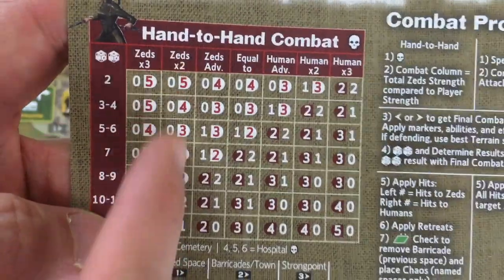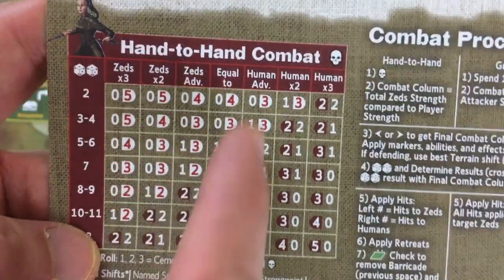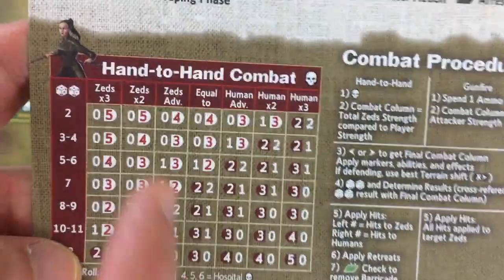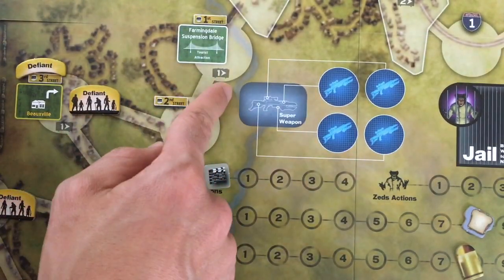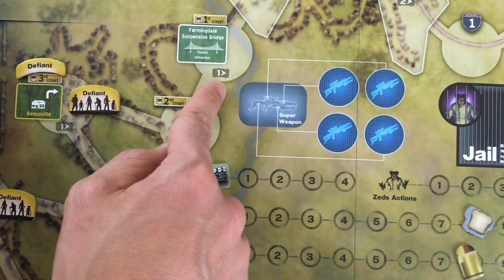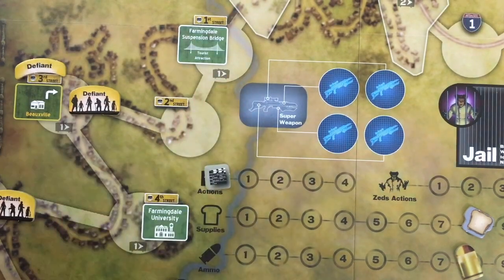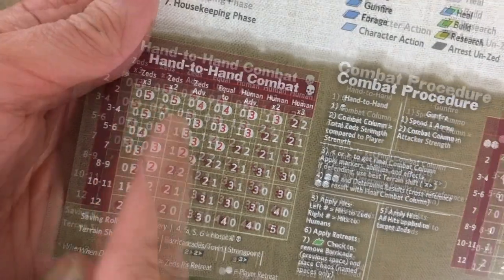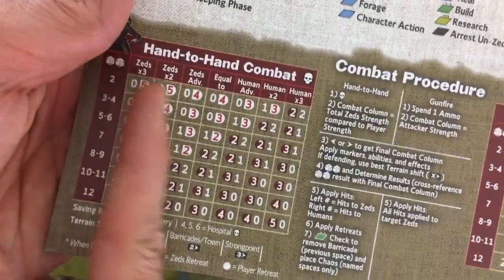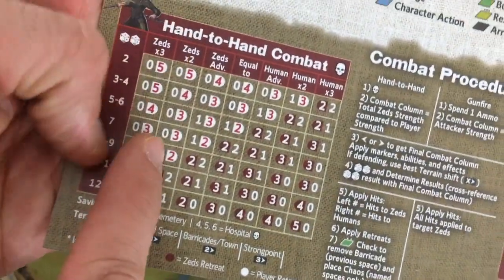We've got 3 times, at least 2 times, more than, equal to, humans more than, humans 2 times, humans 3 times, pretty simple. A lot of locations and also powers, like a lot of defensive emplacements, like towns and things, will have defensive terrain modifiers. And those basically move the column you're using over by 1 or more. So like here, instead of being zombies times 3, it would be zombies times 2. You roll 2 dice, cross-reference.